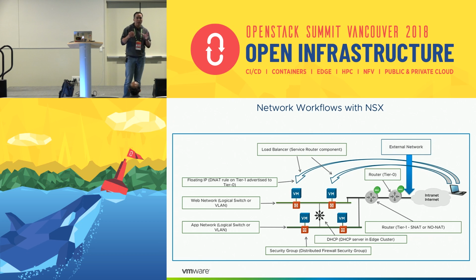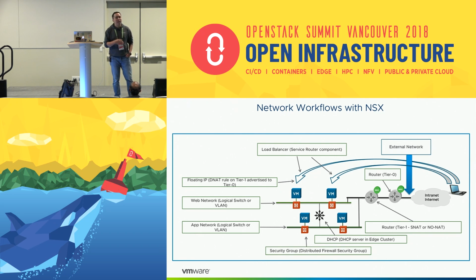TLS termination, if we're talking specifically about our OpenStack distribution, VMware Integrated OpenStack, we expect that VIO will eventually integrate Barbican so we can support TLS termination as per the Neutron LBAS specification. But that support in the platform in NSX-T exists today, and it's also being addressed. The gaps that we have are also being worked out. Okay, so these are the basic workloads in Neutron.